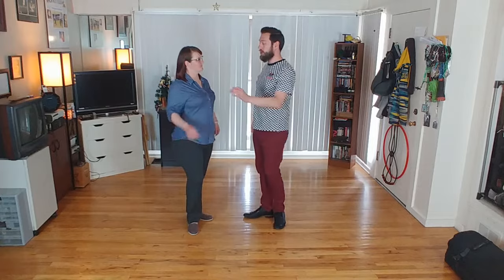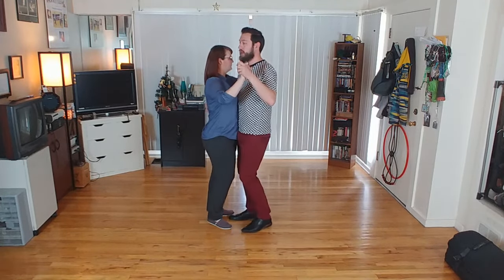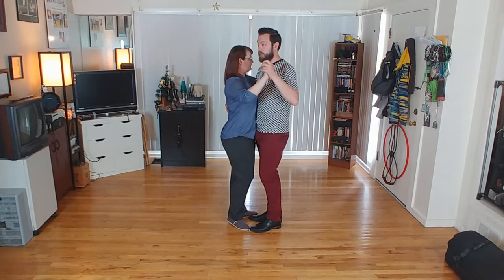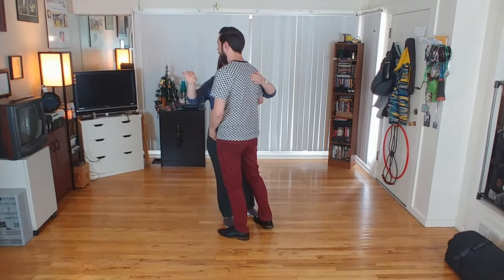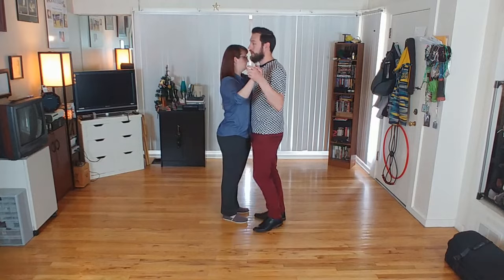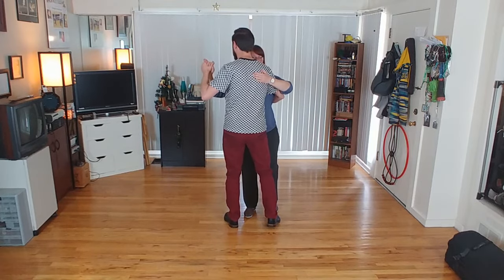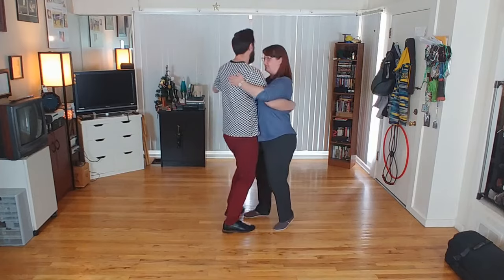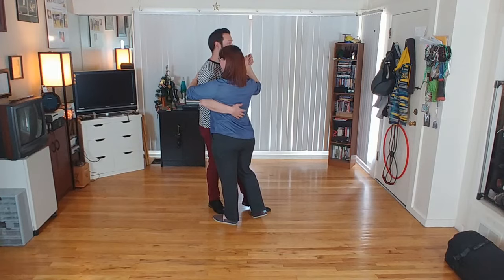Leaders, once you know your footwork: step back and then together just like you normally would. Then take your left foot and move your whole left side towards the follow — you want the follow to step right between your feet, not under your feet. One, two, three, and then keep riding that energy out, sending your left side into it as you go five, six. Then as you move into seven, just take that energy, step straight back, and move into your next move.